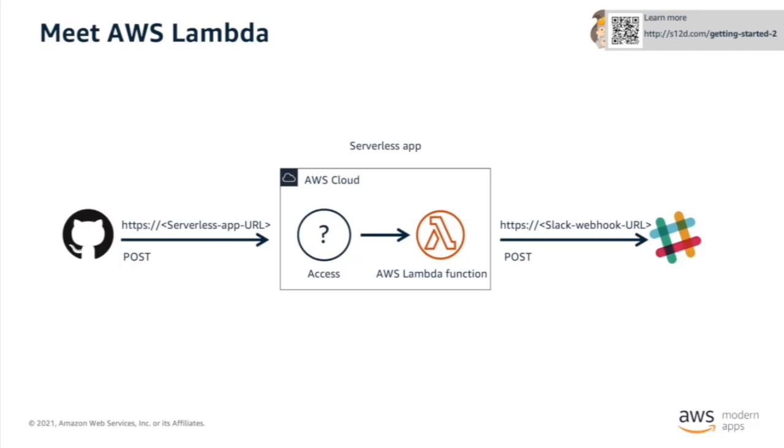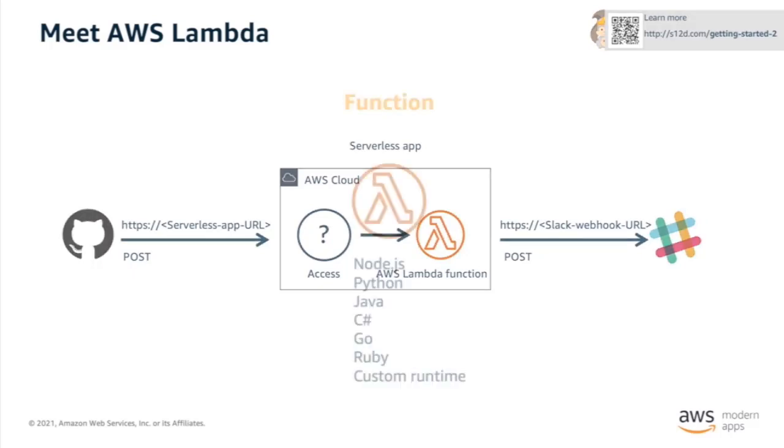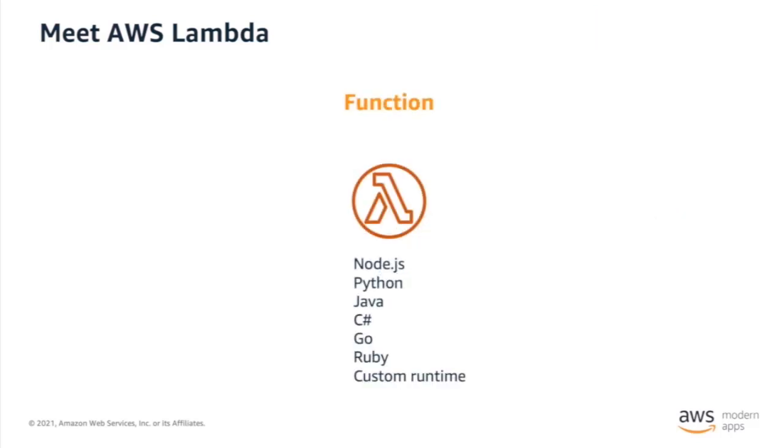Now, a Lambda function is a packaged piece of code that performs a specific task. Code is written by the developer and uploaded to the function. And the Lambda function is then run by the Lambda service in your AWS account in response to an event. And it's able to run for almost any scale of traffic. Your Lambda function code can be written in any number of different runtimes or languages, and many of these are supported natively. So some are written here: Node.js, Python, Java, Go, Ruby, C#. And with the custom runtime API, you're able to bring any Linux compatible runtime to your Lambda function code.